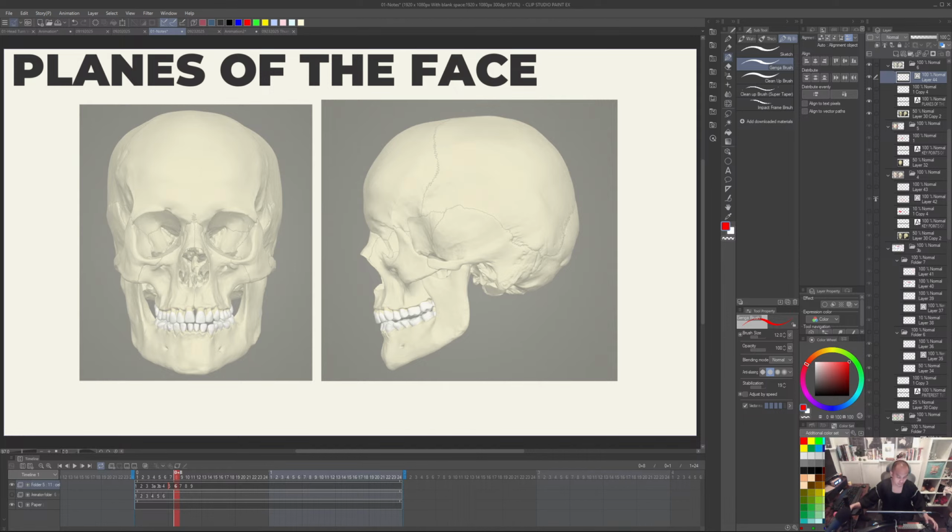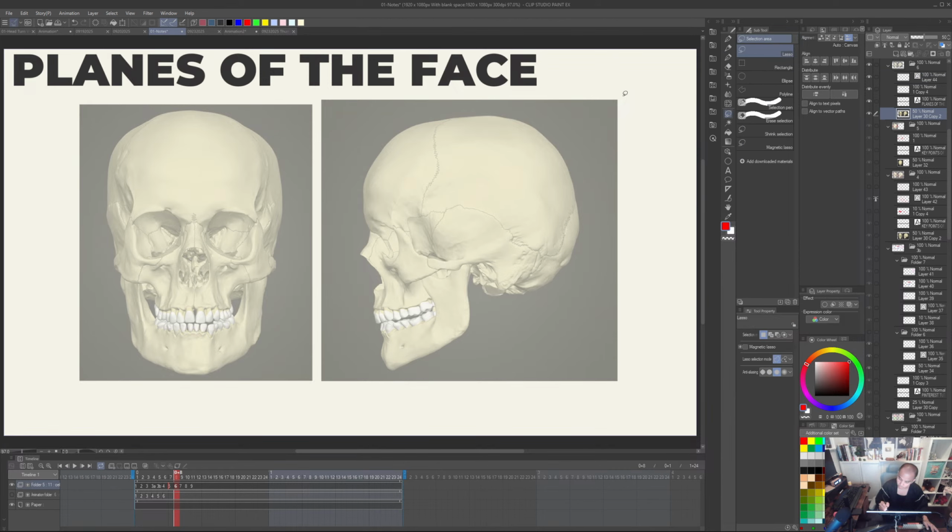So, planes of the face. So, let's go over my notes very quickly over here. So, first and foremost, when I draw the planes of the face, I actually draw the silhouette of it. Let me remove the side view over here.